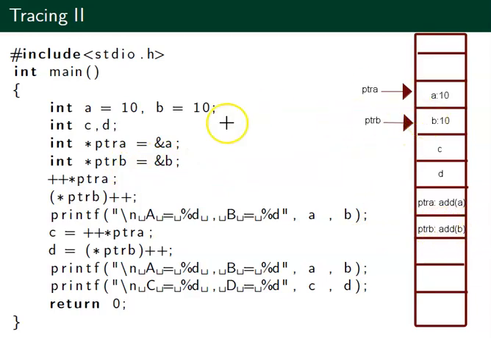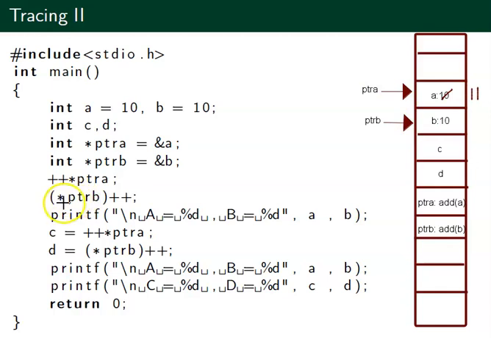Now this is just these lines. Now we start there, okay? Plus plus asterisk ptra. Asterisk ptra alone, what does it mean? It means the dereferencing of pointer a, which means this value. Now, what will I do with it? Will I just read it or will I change it? I will change it because the plus plus will change. So in this case, the new value will become the plus plus, which is basically 11. So let me write here the new value of A, which is 11.